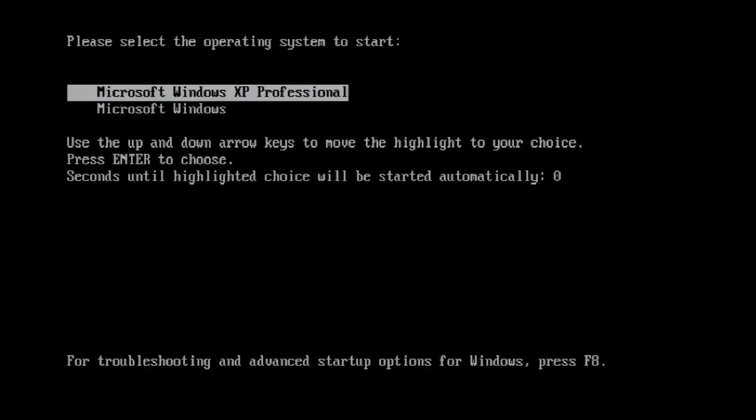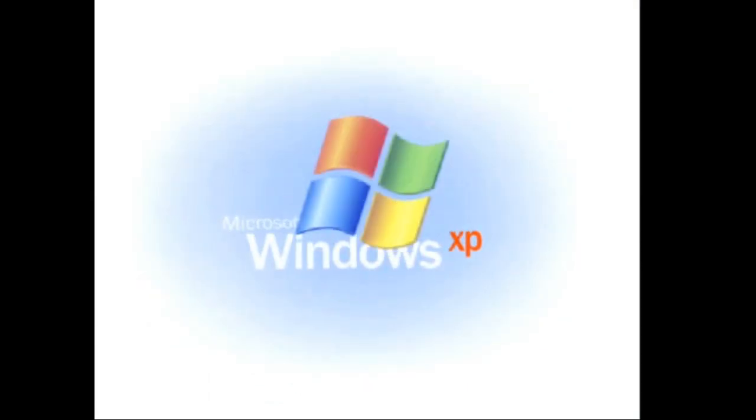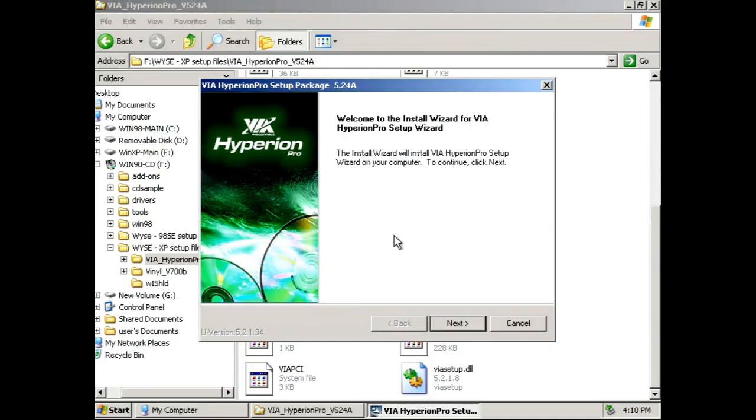You'll also note here that once that gets started, upon the first reboot, from here on out, you'll see the dual boot option. There's the Windows XP and the Windows 98. And every time you reboot, you just pick which one you want it to boot into.